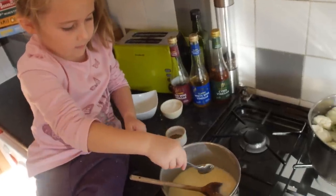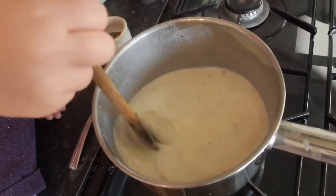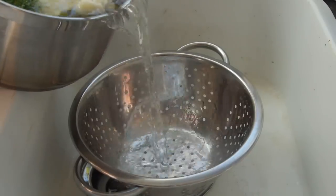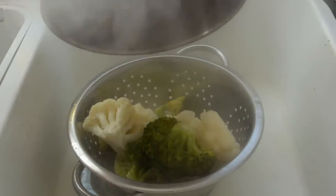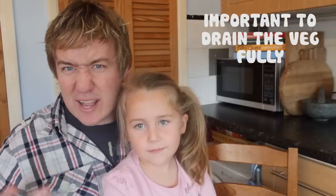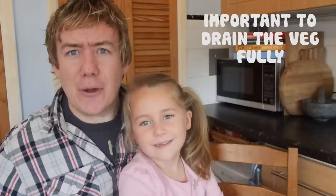Maybe not in that order, but we did it and it was good! We kept stirring it until it thickened up over the heat. After we made the sauce, daddy drained off the vegetables until they were dry — it's really important that they're dry. You don't want it wet in there; it will make your cauliflower all wet.